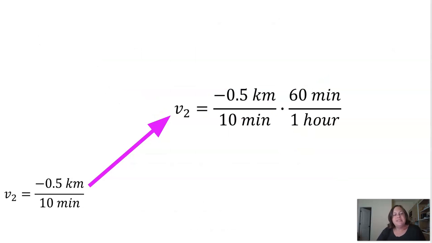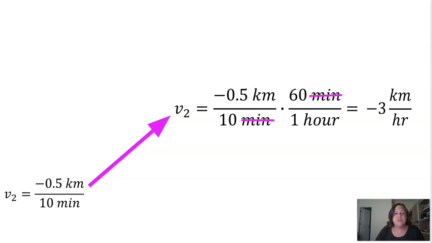Of course, in physics, we prefer to use standardized units like seconds instead of minutes and meters instead of kilometers. We learned that last lesson. However, in the context of this problem, kilometers per hour makes more sense to me. I changed the minutes here to hours by multiplying by the conversion rate. And physicists do prefer unit rates, so we like to divide out our fractions.